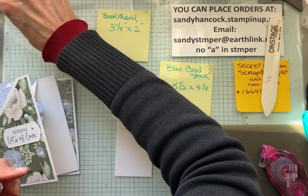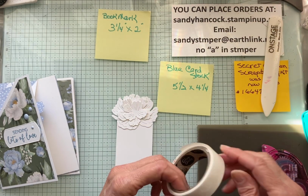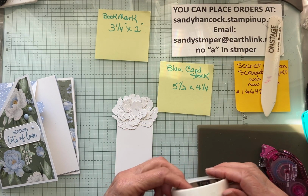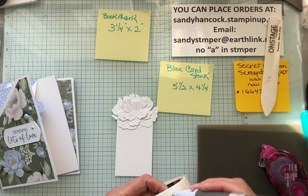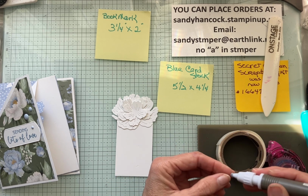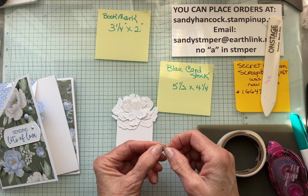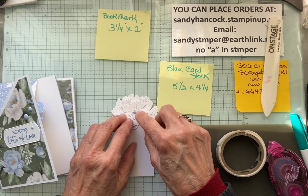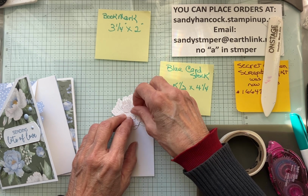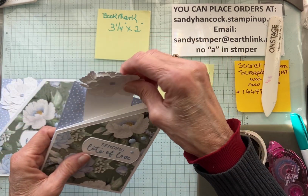Okay, then I'm going to take my center. I cut this out ahead of time, and I decided that it would also be blue, even though the inside ones I did black. But you can see this from the front. Oh, that one just picked up the glue dot too. Okay. We're going to put this right on the front. Ooh, gotta cover up the glue dot. Okay, how easy was that? And then we're just going to stick it down in here.